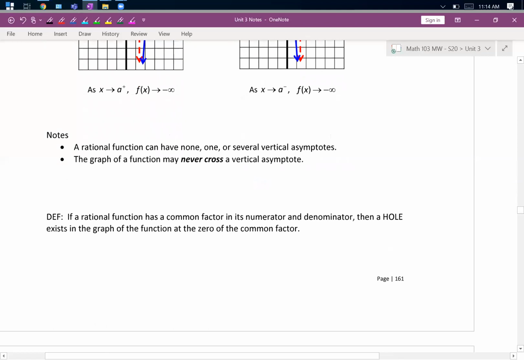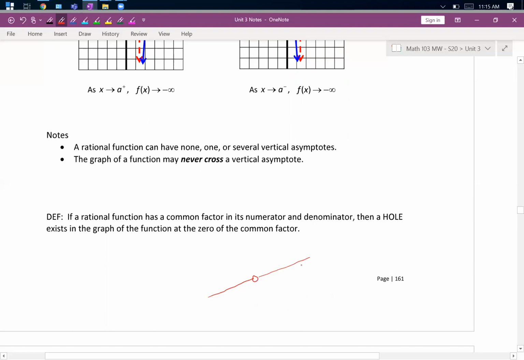Something else that occurs with rational functions is a hole in the graph. When I say a hole, I mean your graph was going along and then all of a sudden there was a hole and then it kept going as it was. A hole doesn't change the direction of the graph, where an asymptote does. It guides it, and the graph has to get closer and closer to the asymptote without ever touching it.